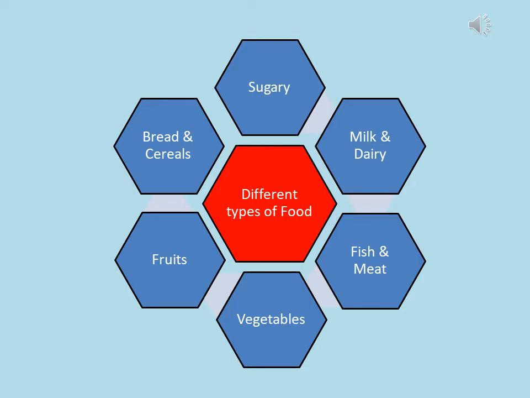Suppose I ask you to name the different types of food. In your mind, you would think of a variety of food, but you don't know which one to answer or which one could be the best answer. Hence, you will organize different types of food by their function and health benefits in your mind. So students, with the help of the given diagram, let's see the classification of food by its function.